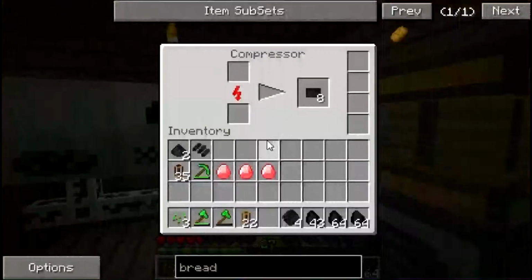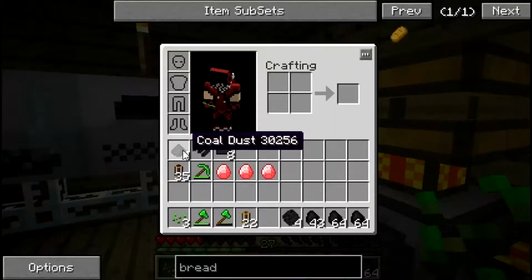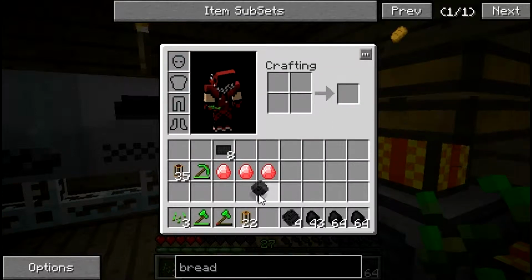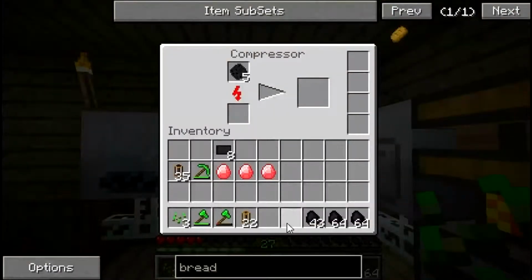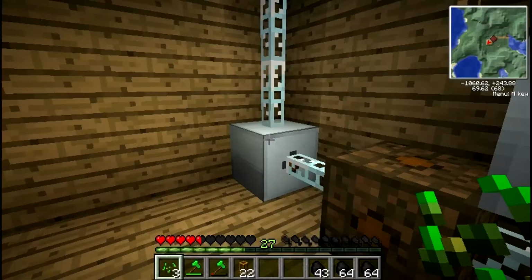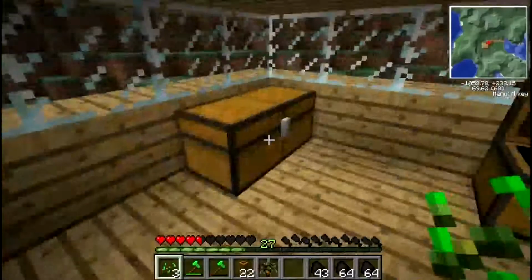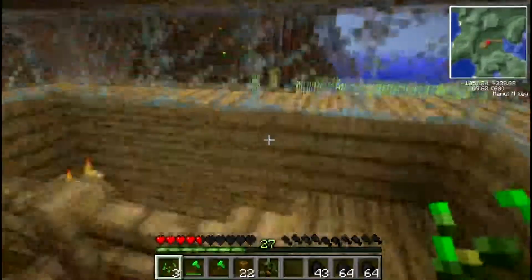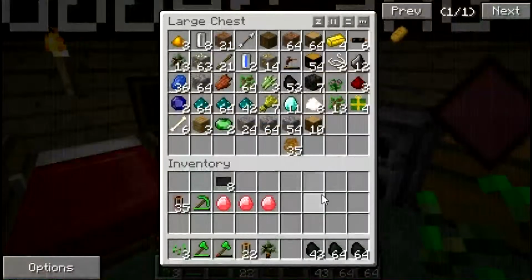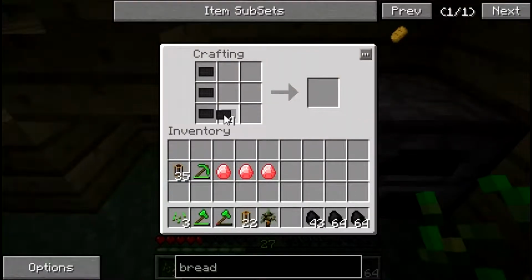Bam. 8 carbon plates. Buy more of them. I've managed to fall in here somehow. As you can see, there's rubber everywhere. I need to make a sorting machine as well. I might work on that next. After getting this project done. I want to see if I can make infinite diamonds. I want to see if it's possible.